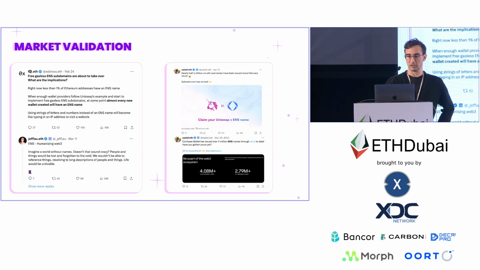In terms of market validation, I think it's been booming with Uniswap, and there is a lot of demand to do that. The thing is that it's very complicated to do what Uniswap and Coinbase did. You need to have a massive engineering team to allocate on that specific problem. What we do is offer that as a SaaS for anyone to use. So any small brand, Web3 or non-Web3, that wants to access and engage with an on-chain audience will be able to do that just using our software platform.